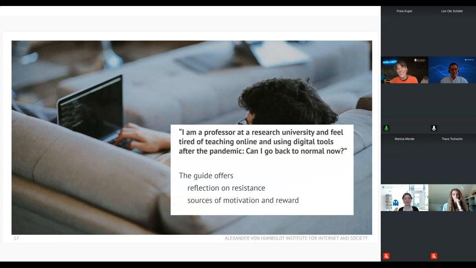That's a tough question. I think what you can find in the guide to help you reflect on this is other resistant responses. So in the section on resistance, we think there's other instructors and their reasons why they are resistant towards using EdTech. Some instructors found that digital classes lead to less engagement. And we think that this is an opportunity to reflect on what is important for your teaching, and how EdTech can be helpful or sometimes not. But resistance is maybe a prompt to reflect on what you want your classes to be like. So we think, as we said, to unpack this resistance and think about it can be helpful for you.